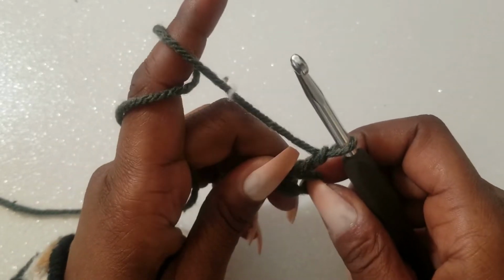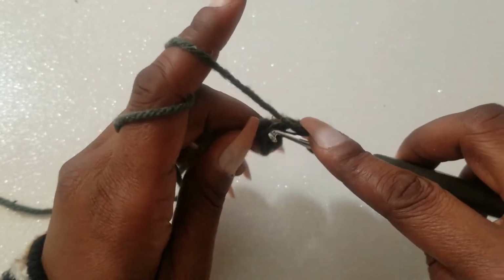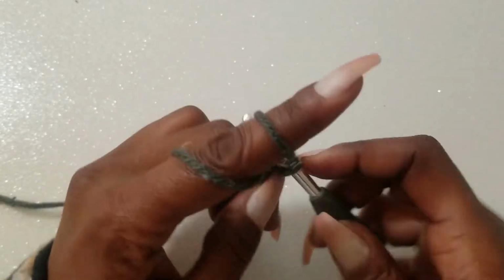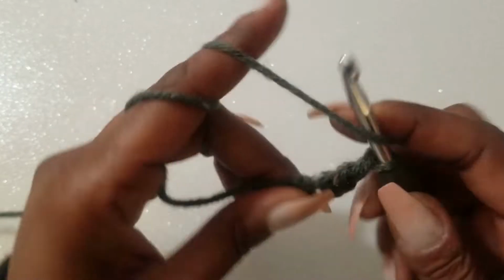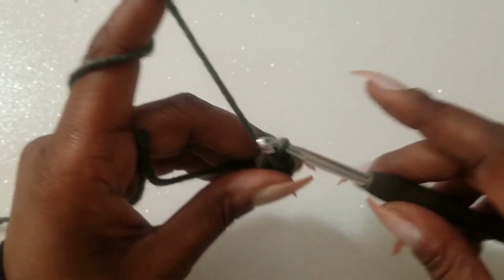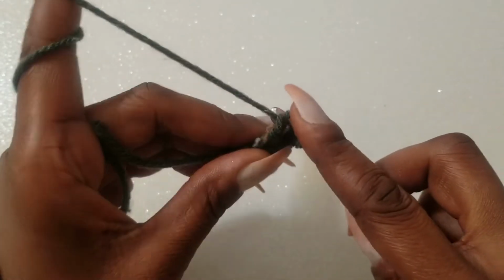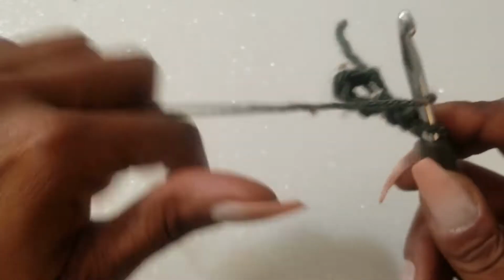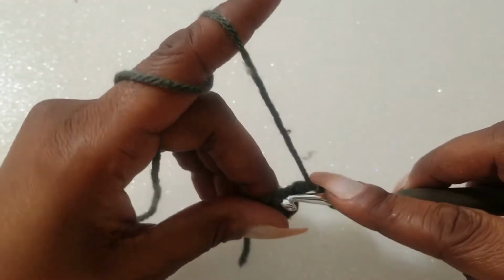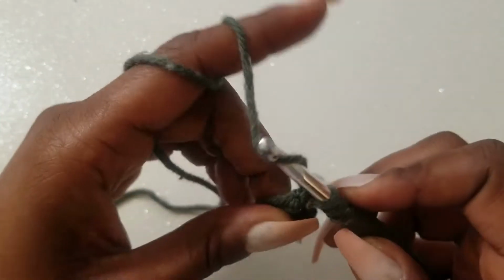You can see it is a small circle, but it'll fit. What you're trying to do will fit. And you're going to put 10, you can do double crochets. I think I'm going to do half doubles. You can put 10 half double crochets into the center of the circle.